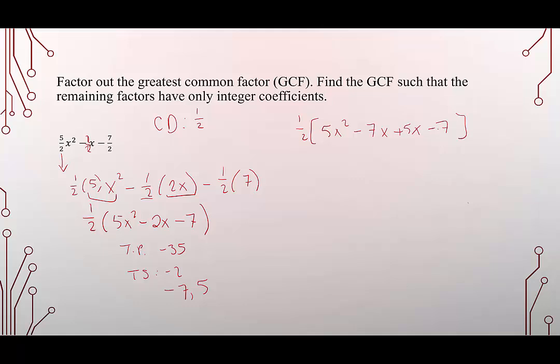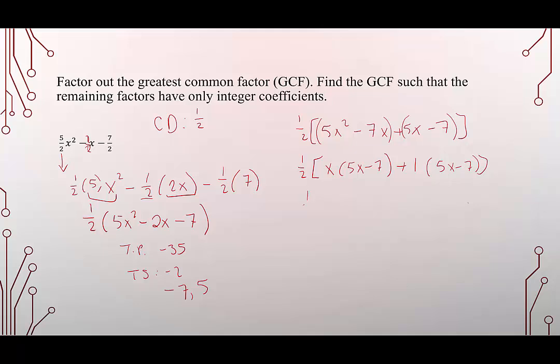Now that I have 4 terms inside the brackets, I can factor by grouping. So I'm going to group my first 2 terms, and I'm going to group my second 2 terms. Now with each grouping, I'm going to look for a GCF. So 5x squared and 7x have a GCF of x, leaving behind 5x minus 7. In the second grouping, 5x minus 7, they have a GCF of 1. And this is a very rare time where I actually write 1. Usually we don't, but I like seeing that number because it helps me with the next step. So I'm going to factor out a 1, which actually doesn't do anything. And now we're ready to get these factored.